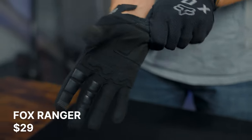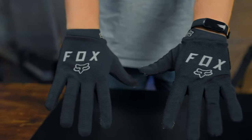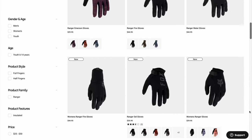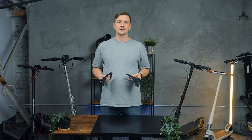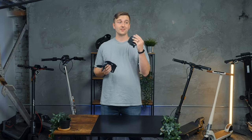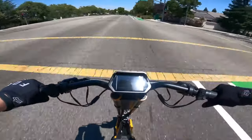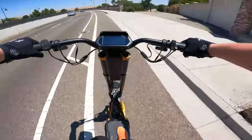The Fox Rangers are my choice of gloves for riding and they're more for grip and comfort rather than protection. There's a little bit of padding and road rash protection if you do fall, but they are mostly just for the grip and to prevent sweaty palms. The best use I found for them is actually with the InMotion RS — it has a bit of a slick twist throttle and these gloves were amazing for long rides to make sure my hand didn't slip on the throttle.